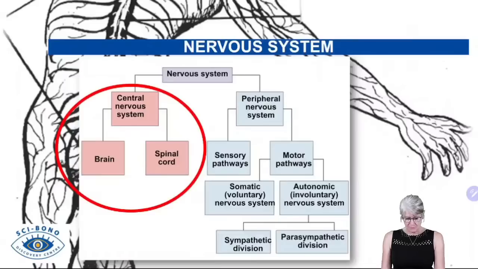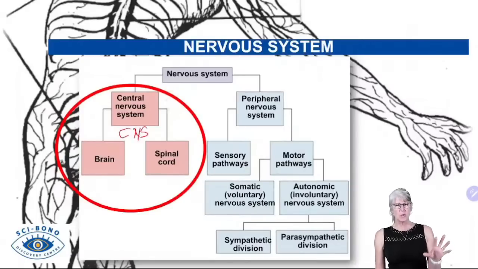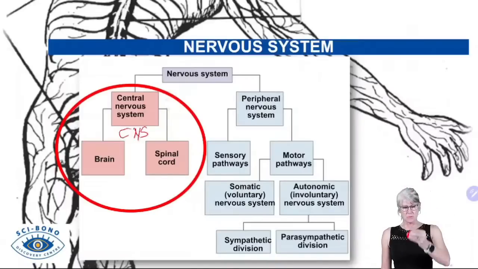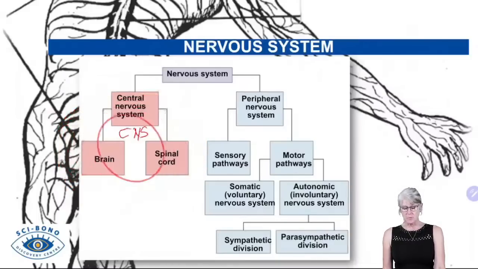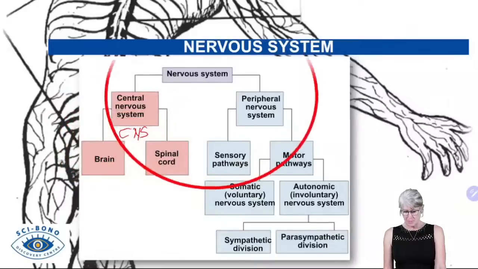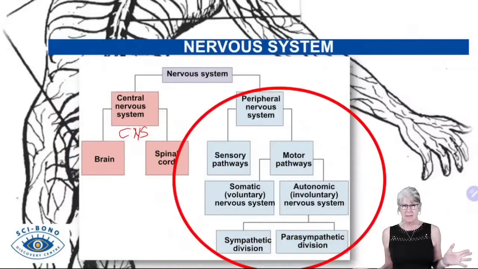different parts. And the first part we call the central nervous system there. And remember, the central nervous system, or sometimes we abbreviate it as CNS, is divided into 2 parts. And that is the brain and the spinal cord that runs down from the brain. So that's the central nervous system. Then the other part of the nervous system is the peripheral nervous system. And remember, periphery means the outside, the boundary.